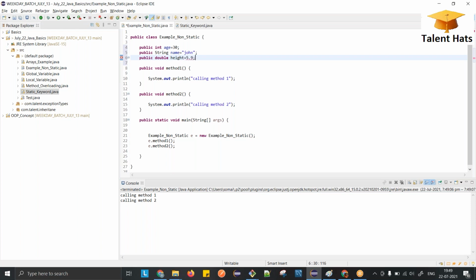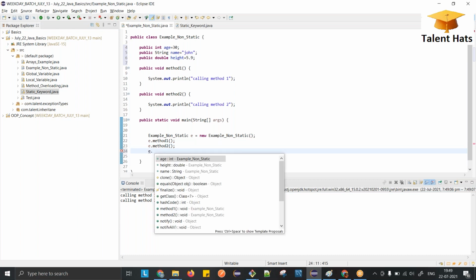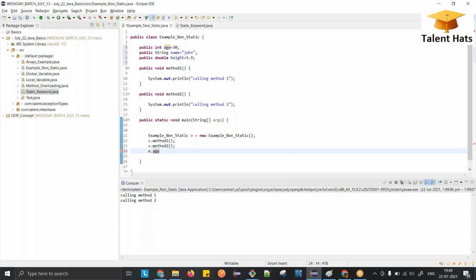Now I have defined three variables: age, name and height. If I need to access them, again the same thing. I need to say e.age. Let me print it. I'll just print e.age.